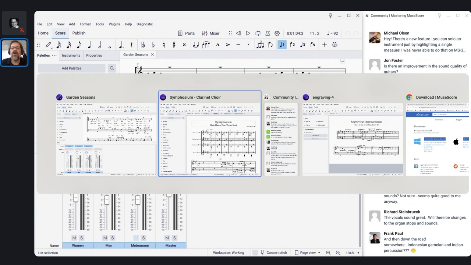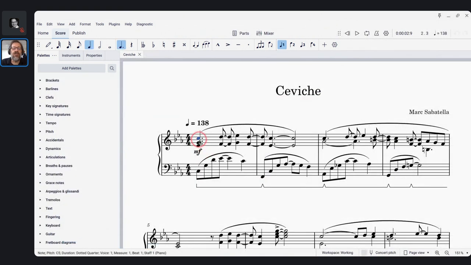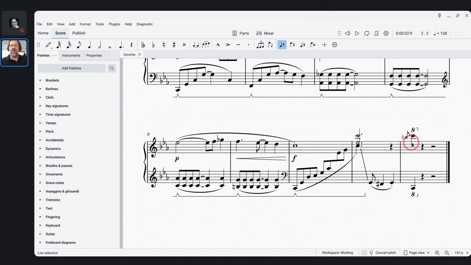And let's flip over now to look at a piano piece. Where's the one I want? Ceviche. So let's hear this first with piano, and then I'll flip in a couple other sounds. So here is a little piano demonstration that I wrote. This is actually what I use in the Mastering MuseScore 4 course as the piano demo. That vocal piece we just listened to is the choral demo. So I have a series of tutorials that walk you through creating these pieces step by step, so that you learn how to enter the tempo, how to enter the notes, how to enter the pedal markings, how to enter this cross staff notation here, the octave lines, everything that's involved in piano notation. I have a series of tutorials that just walk you straight through that process, so you can skip over all the other lessons and just jump to how do I actually do all this. So anyhow, that's my spiel there.